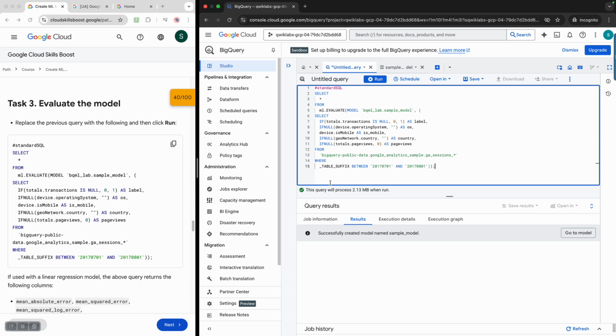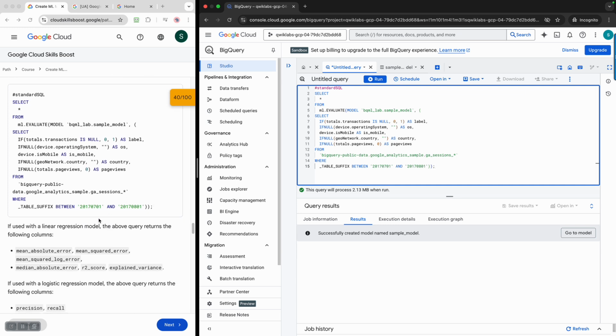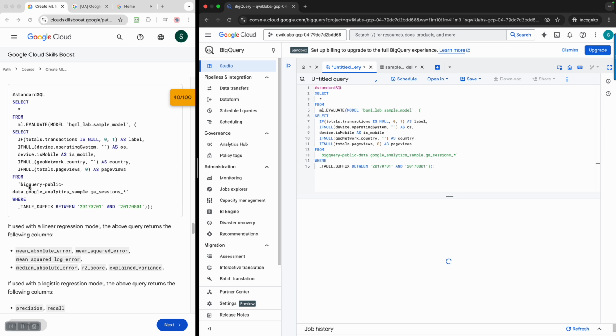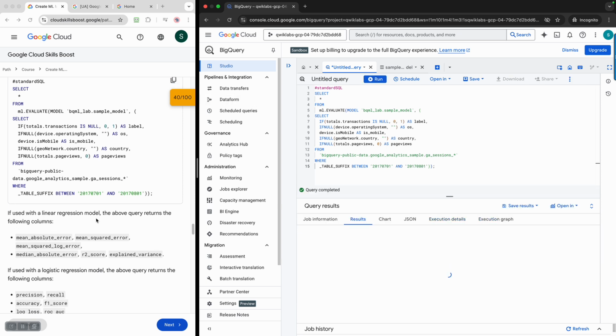Okay, query will process 2.13 MB when run. Do it. Yes. You can see on the left side, if you use the linear regression model, the query returns the following.